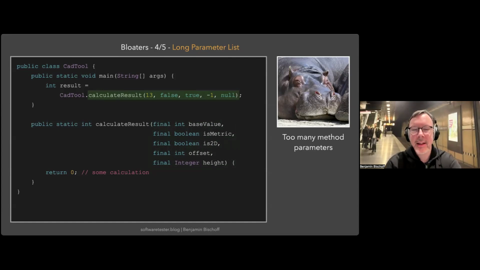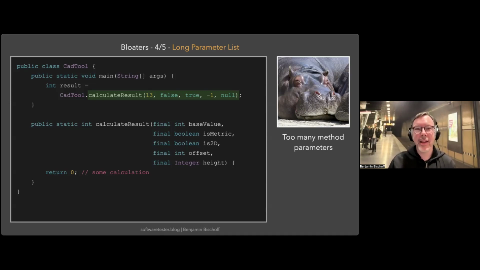And if you look at this, you have no idea what those values actually mean. Also, you have this integer type, which in Java can also be null. That's why it is set to null in this example at the end. So that makes it even harder to test and is prone to errors.